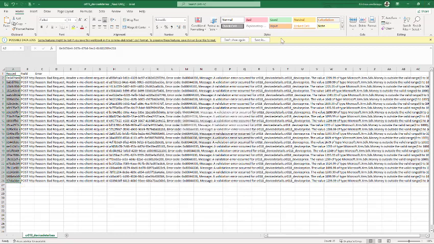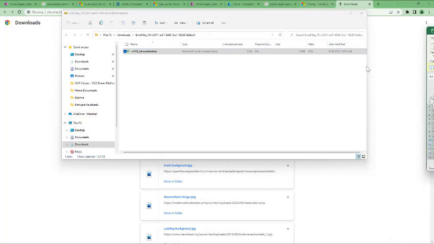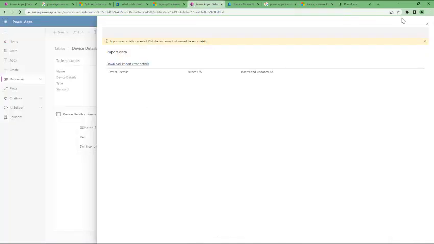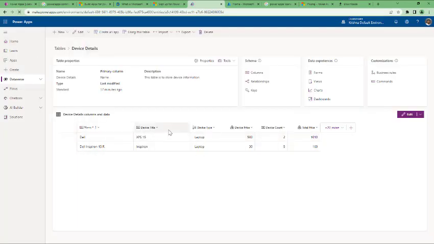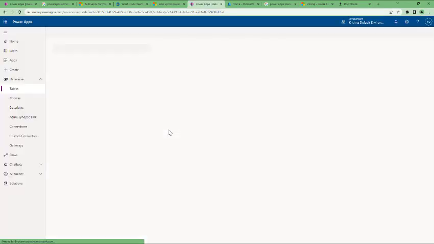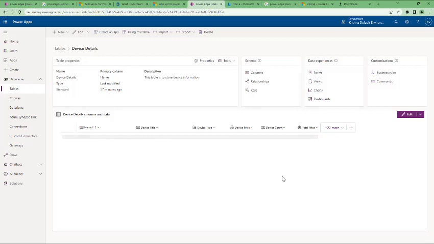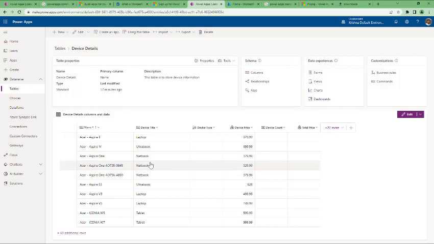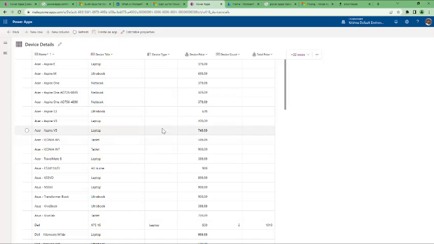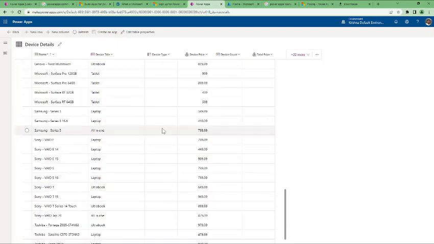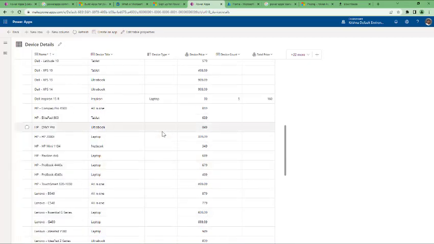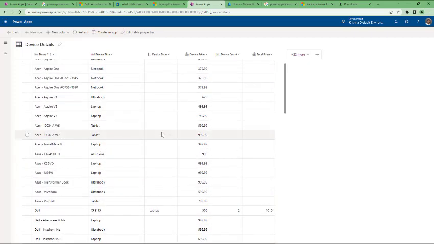Now, if I go back to my data and just refresh that, see that it imported all the other rows. 60 additional rows are there. It imported all the rows wherein the price is within the range. The devices which have a price of more than 1,000 did not come through.